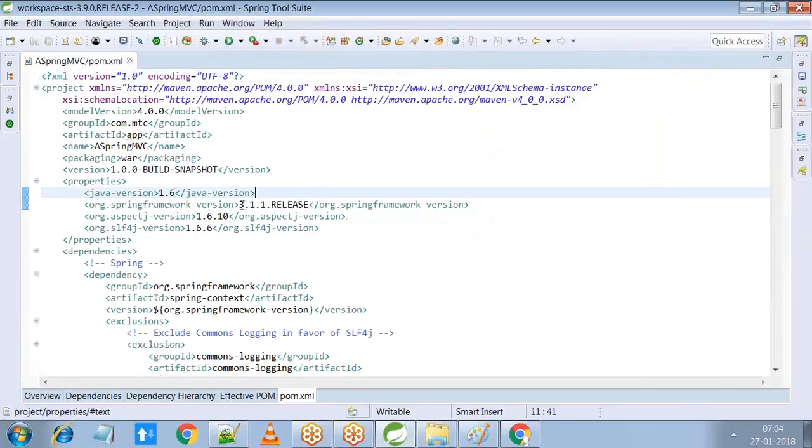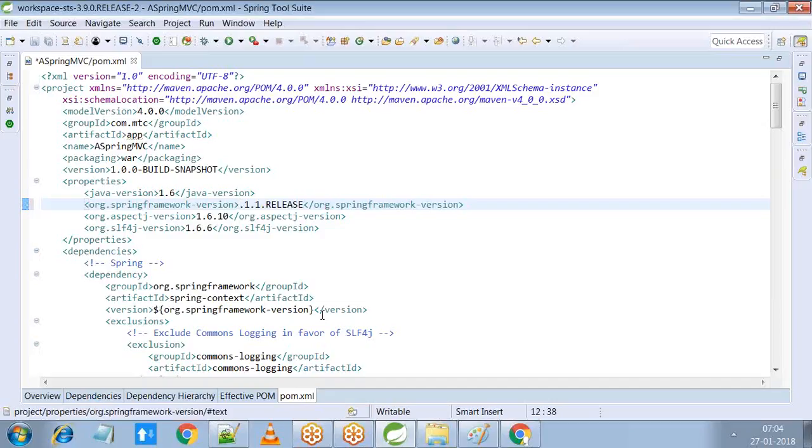Now, first of all, let me change this project version to 4.3.11.